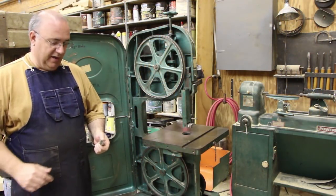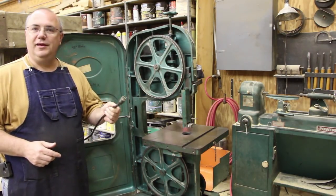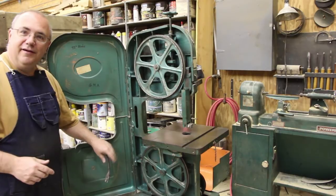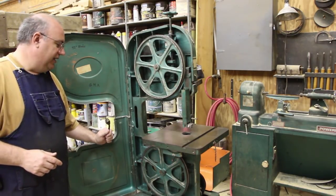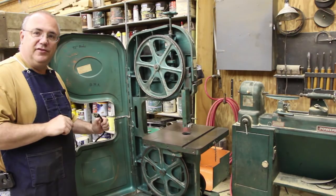As with any machine maintenance job, the most important thing is safety, and notice I've got this machine completely unplugged from the wall. There's no way that it can turn on while I'm working on it, and as my general practice, I've got this power cord laying right here where I can see it. So anytime I'm working on it and I get in a hairy situation, I can look over and see that plug sitting there and know beyond a shadow of a doubt that there's no way this machine is going to turn on.